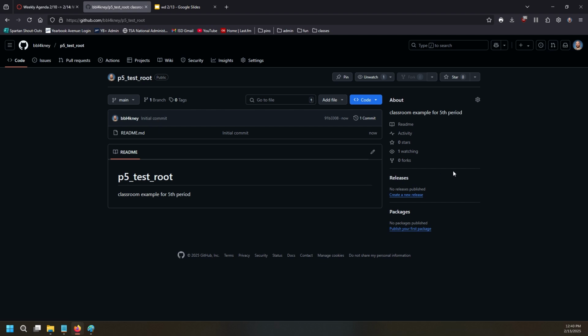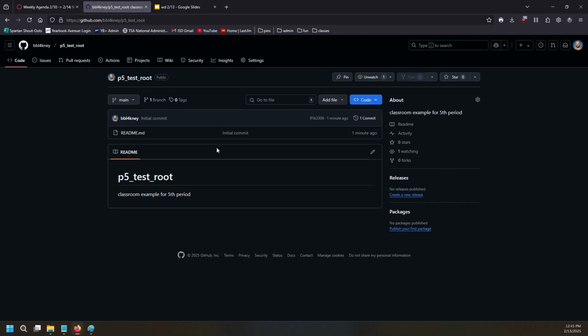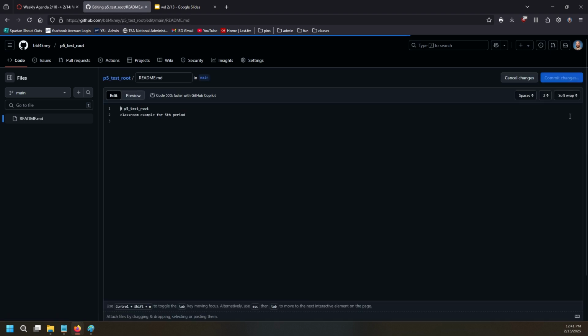Since we haven't forked this page yet, nothing is going to be there. Nothing's going to be present. Nobody's favorited it. I'm the only one watching it because I'm the creator, etc., blah, blah, blah. We need to focus on this README file right over here, okay? This guy. This README is what we're going to be editing, and this is your first time practicing documentation, okay? So, if you click on that, you're going to see inside of here, it's got the title of the repository, and then if you added a description, it'll say that right here. We want to go over to this pencil on the right-hand side of the screen and click Edit This File.